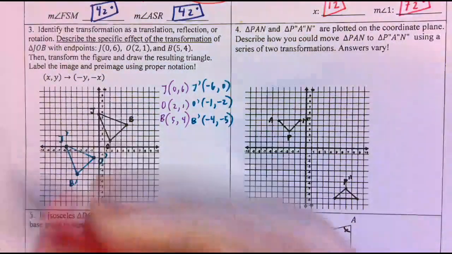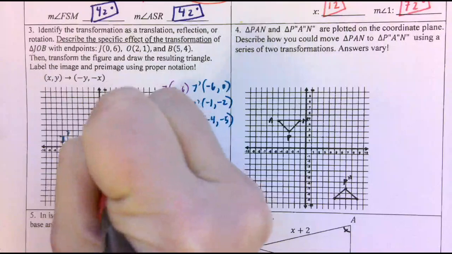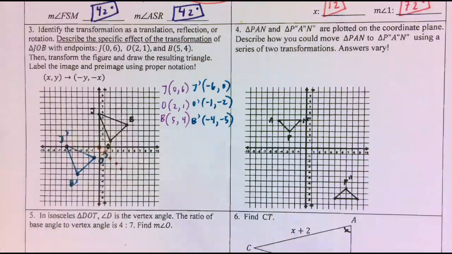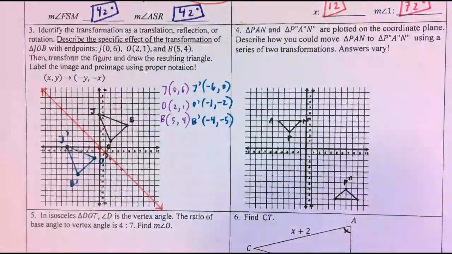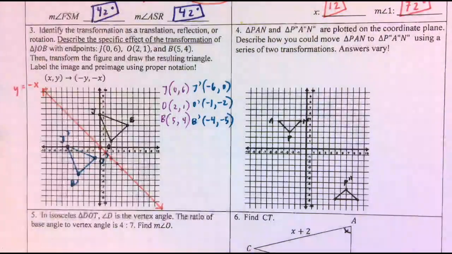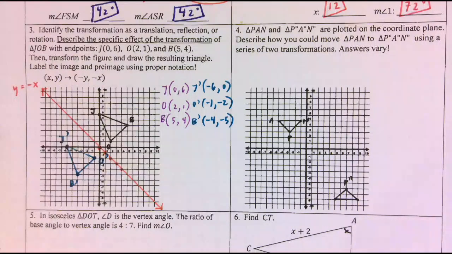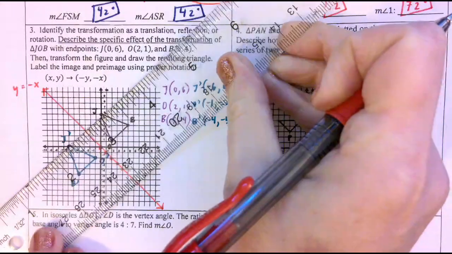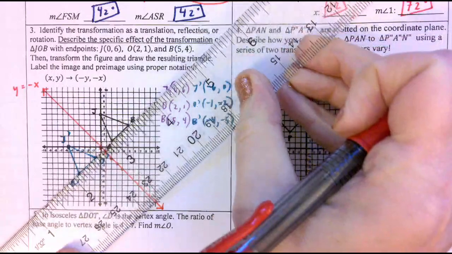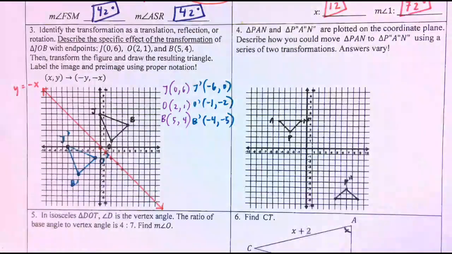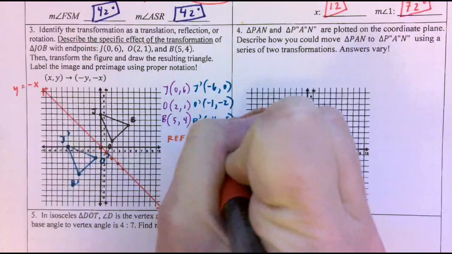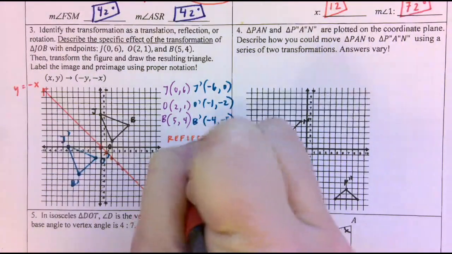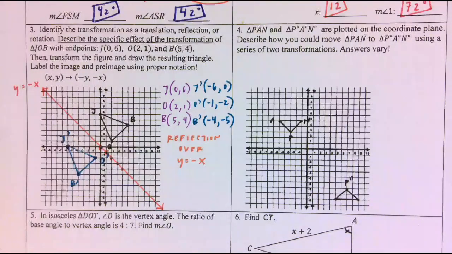And if I'm more technical, I can see that if I start at the origin, I'm going down 1, right 1, down 1, right 1. My slope is just negative 1. So if I draw that in right here, the equation of that mirror line, that line of reflection, must be just y equals negative x. And if I double check, remember that the mirror line should be the perpendicular bisector of the segment that connects the J's, the O's, and the B's. And that looks great. So here I would say reflection over y equals negative x. Okay, next one.